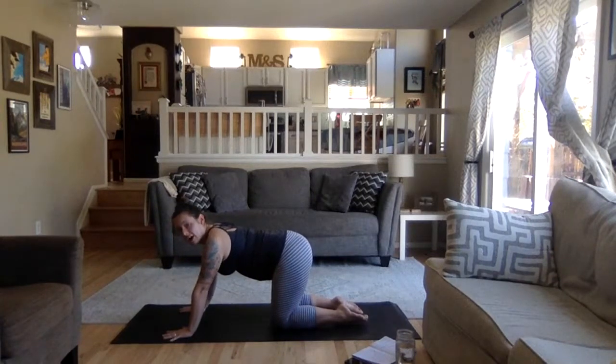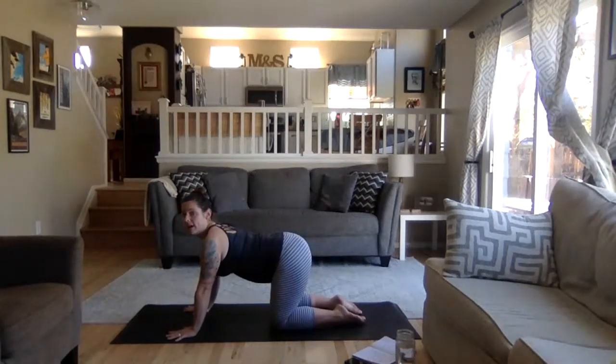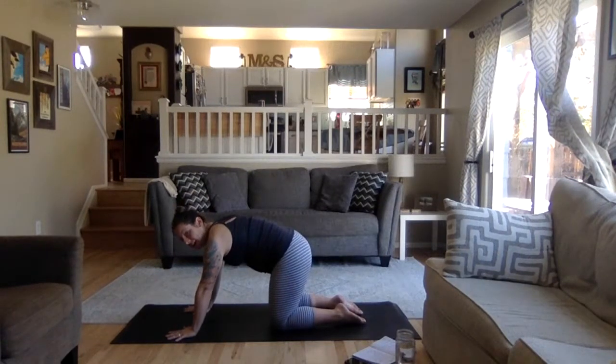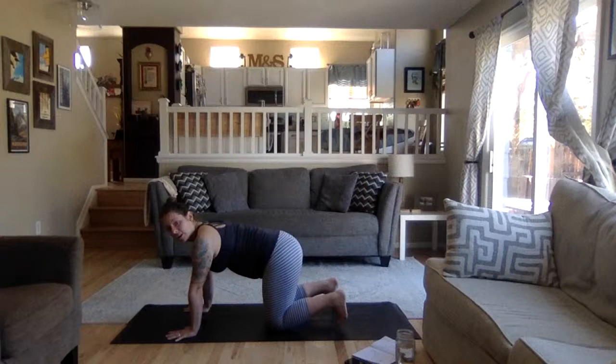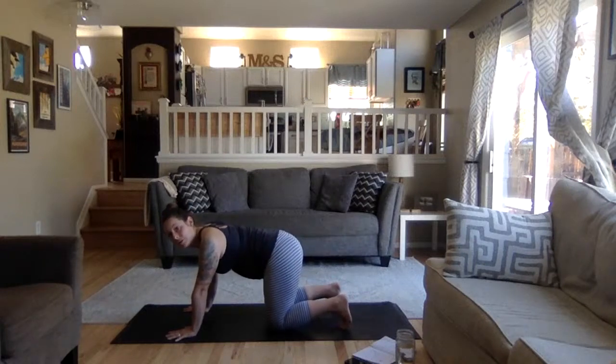Keeping your hands where they are, untuck your toes. Inhale, baby cobra. I'm going to take a little bit of a cat or a cow pose here. And then exhale, lower down. Good, take a breath in. And then exhale, tuck your toes. We'll meet back in downward facing dog.